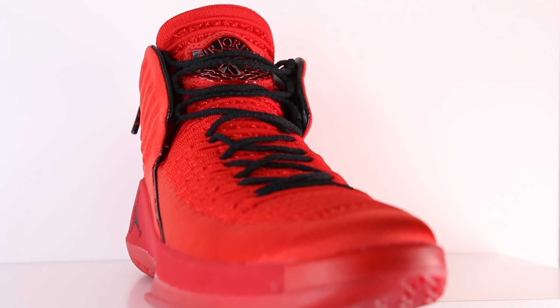Moving up towards the tongue, you've got your black laces woven throughout the upper of the shoe. Unlike other Nike performance basketball sneakers, there isn't any exposed flywire — that's all underneath the upper. I really like the way this looks. One thing that concerns me, though, is that if you want to relace the shoe, I feel like it's going to be really tough, similar to the LeBron 13s, which are almost impossible to relace. I haven't tried it, but it just seems like it's going to be tough.